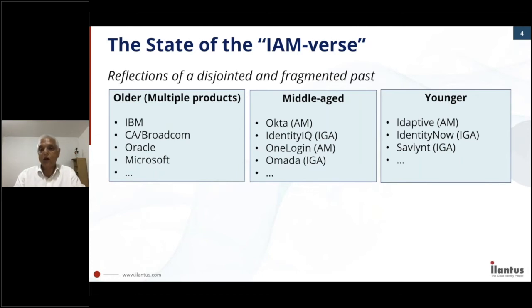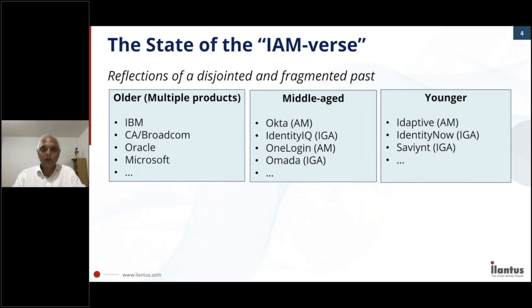One is Identity Now, which is for the cloud, if you prefer a pure cloud product. And they have the earlier product, which is IdentityIQ, if you want an on-prem or a more versatile product. And then, of course, most of us know about Saviynt, which is again based on newer technology and has become quite popular. But this also is a part of the camp approach in that they have only identity governance and administration.